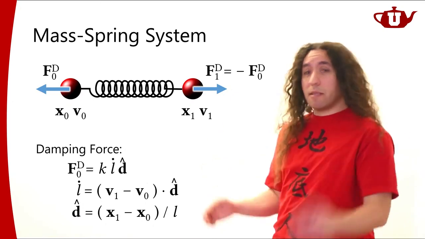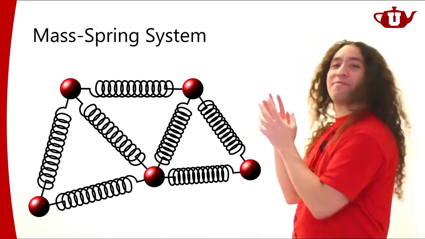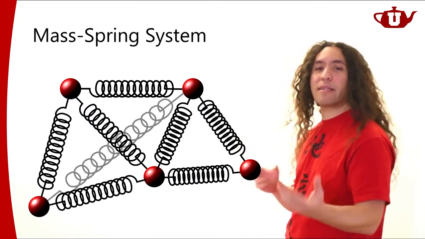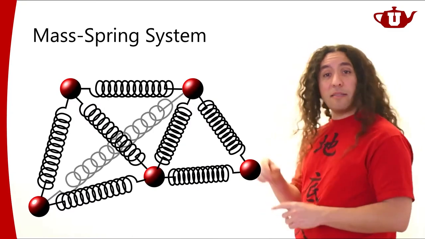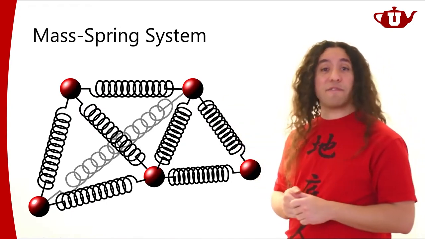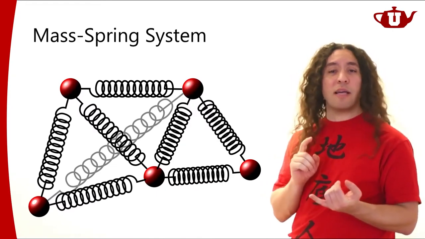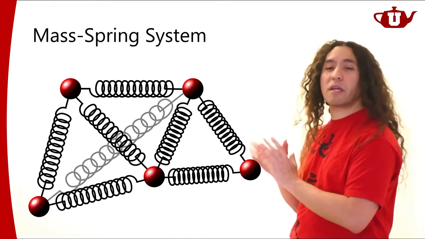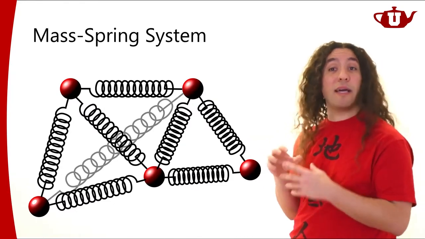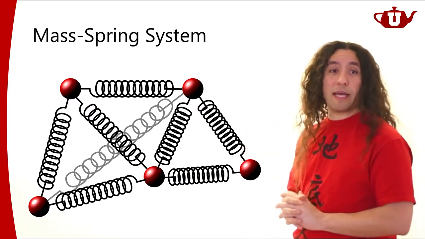That's a mass spring system. So in a mass spring system, I'm typically going to have more than one mass. I'm typically going to have a bunch of masses connected by a bunch of springs. And these springs can be connected in all sorts of different ways. How these springs are connected and how these spring stiffness coefficients are defined will determine what kind of system we're simulating. If you're using some cloth simulation, you're going to be using different kinds of spring connections. If you're simulating a brittle object and fracture, you're going to be using different types of springs with different stiffness. But the underlying concept is going to be the same.